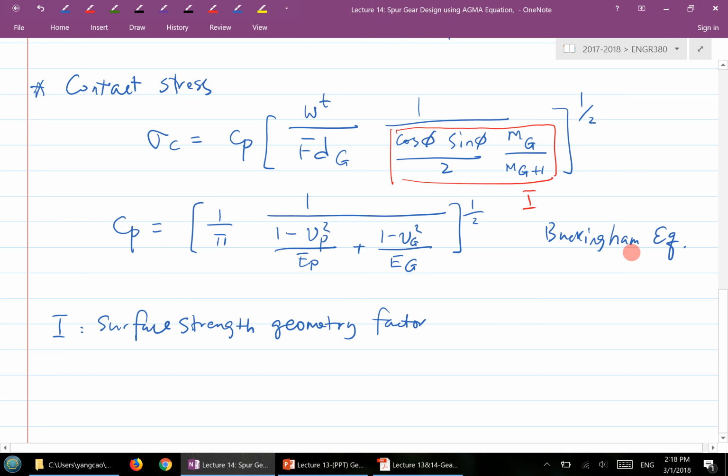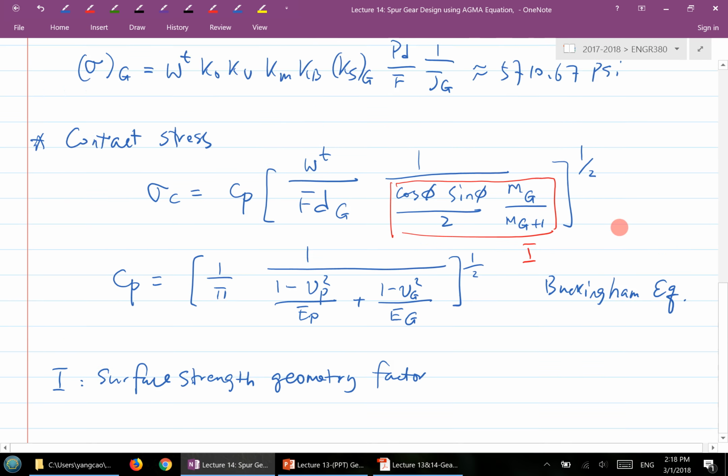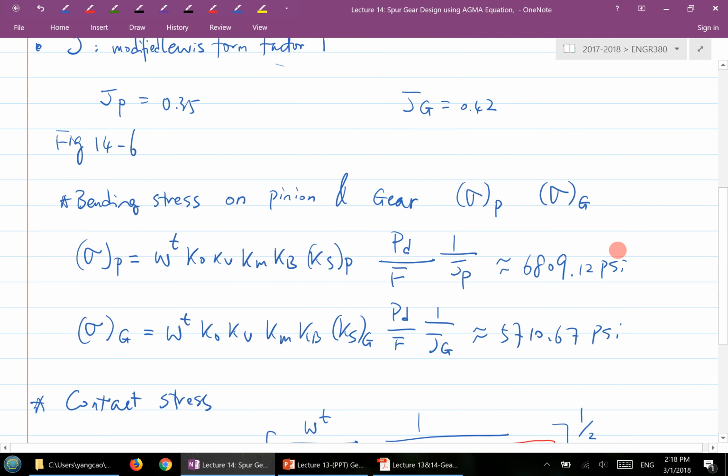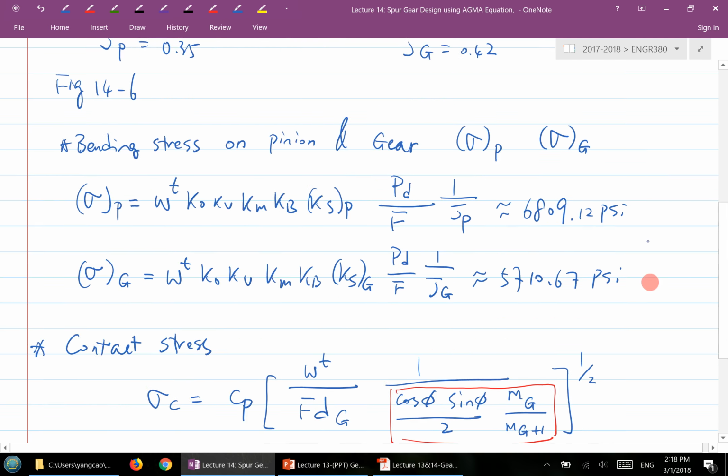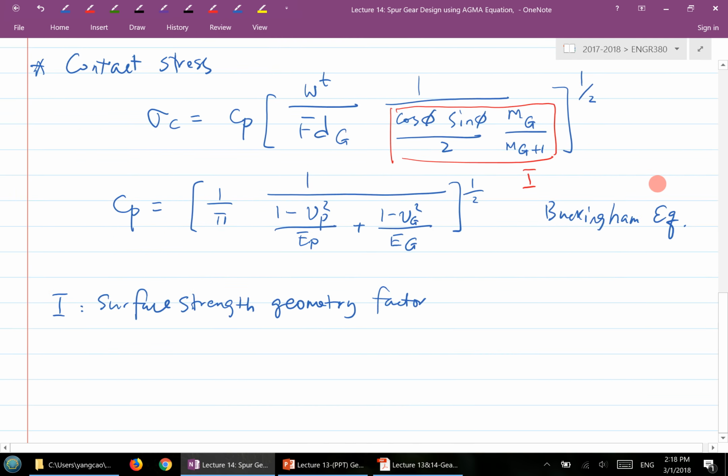Now we're not only designing for spur gear. In this section, we can easily extend every formula that we used to helical gear. As a matter of fact, just reminding myself now, I'm going to have to go back to the G factor to talk a little bit about the helical gear. Let me finish this first.